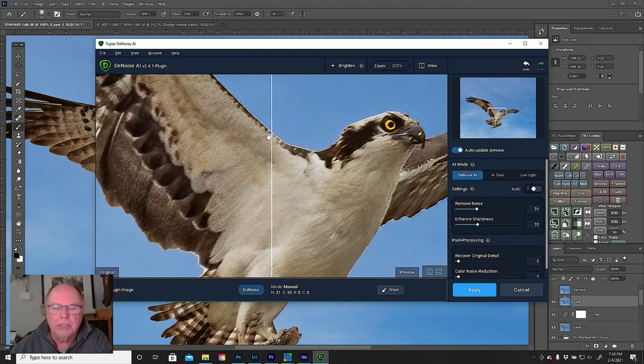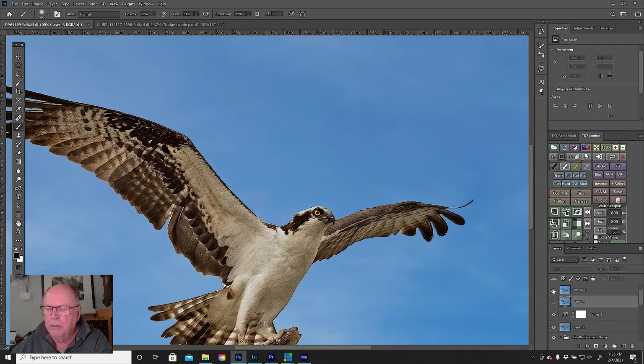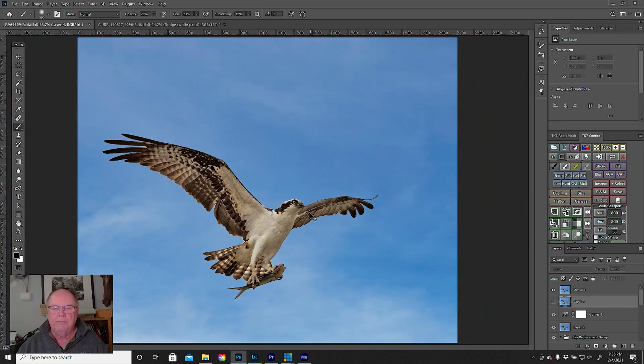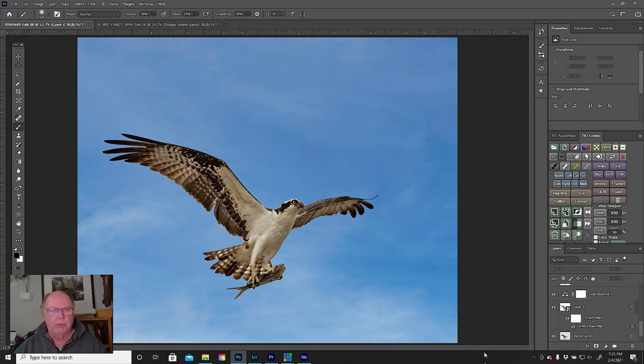And so this is where you have to look at your detail and see where does it start to cut into the detail that you're trying to preserve. And yet it's going to take out this noise over here in the feathers, and particularly in the underwing. And I think that over here you see, if we move back over here, pretty nice improvement. So we could apply this at that point, and what you're going to get is this final shot here. And, from going from an image that I'm not too happy with, but is a consequence of the particular day in the sky, to something a little more usable.